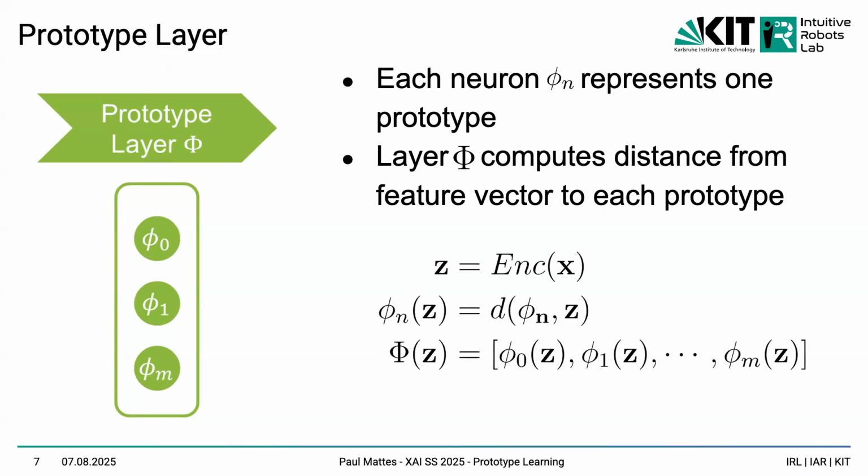And here's a little bit of the more mathematical definition. So we encode our input x to z, and then we say, okay, what is the distance between z and our different prototypes? And then we know how close the sample is to the different prototypes, right? It could also be that the sample is in the middle of 2 prototypes, right? Which makes sense, for example, for the platypus. It could be somewhere where there are birds, fish, some seals, and whatever, and it's just in the middle there.